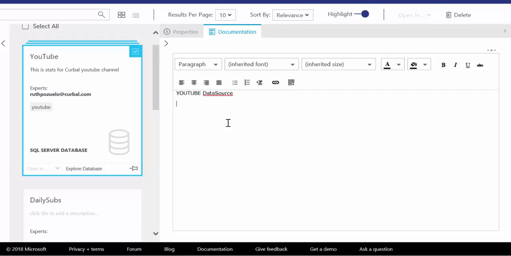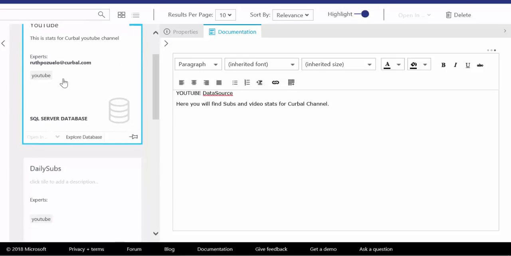So YouTube data source, here you will find subs and video stats for Curbal channel. Of course, you have to write more than this to make it useful, right? But if I was sharing this data source with somebody else, I would actually spend time explaining a little bit more about this.